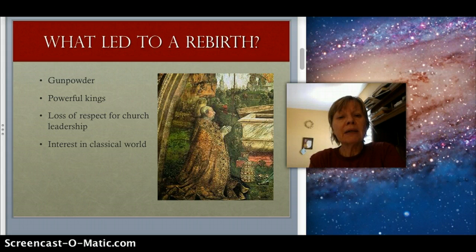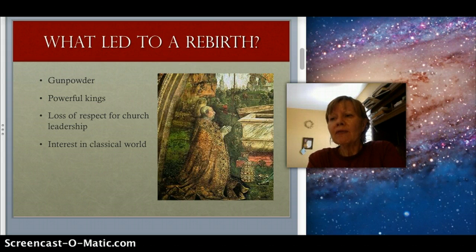The painting on this page is of Pope Alexander VI, and he was a Borgia pope and was famous, we might even use the word infamous, for his corrupt papacy. Truly horrible, horrible man.